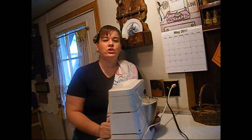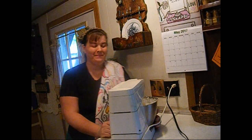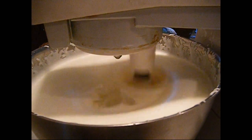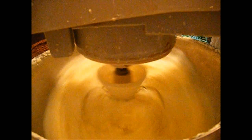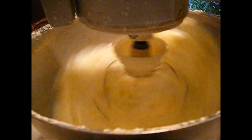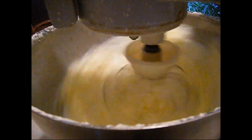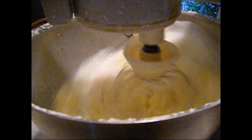It's almost finished, and I'll show you what it looks like when it starts to turn into butter. Alright, we're past the whipped cream stage and we're almost at the butter stage. See how thick it's getting? Alright, now it is starting to turn into butter. You can start to see the butter and the whey separate. Do this a couple minutes more, and then I'll show you how I rinse it and how we put it in our molds.